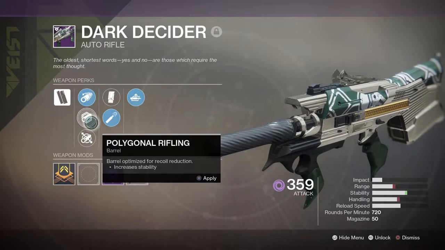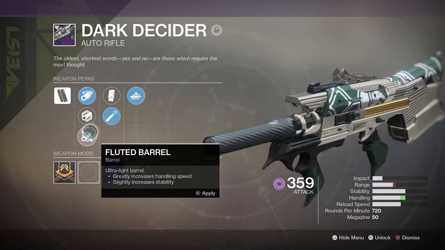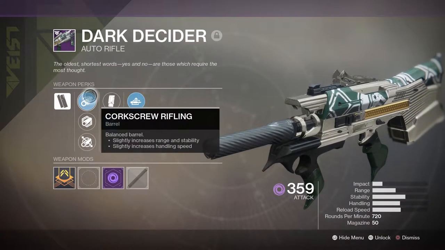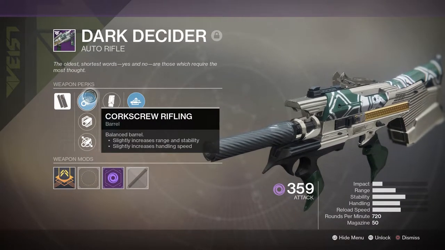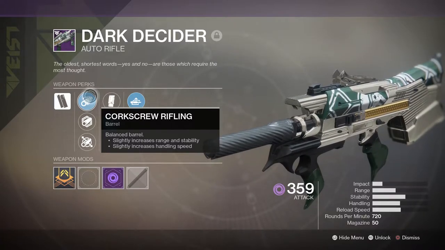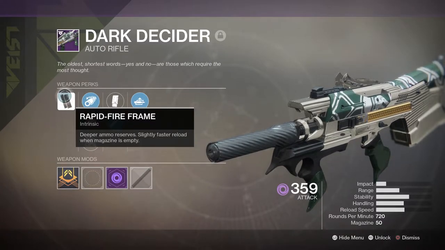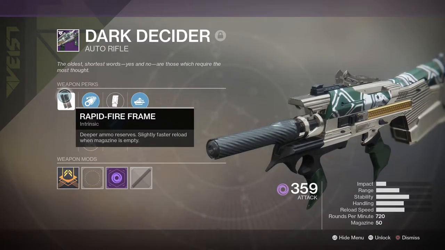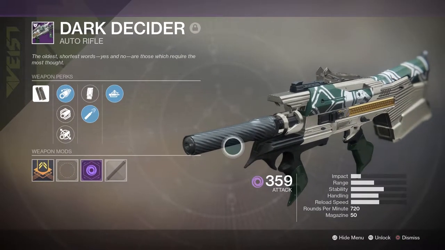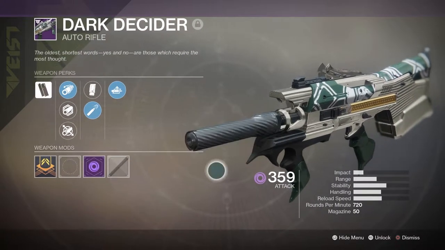Our barrel options are corkscrew rifling for a slight increased range and stability, and a smidgen of handling. Your other options are polygonal for more stability, and fluted barrel for more handling, but you lose out on range. Personally, I'd rather get the most range out of this gun that I can, because it does suffer from range issues. Its intrinsic perk is a rapid fire frame, deep ammo reserve, and slightly faster reload when the mag is empty.